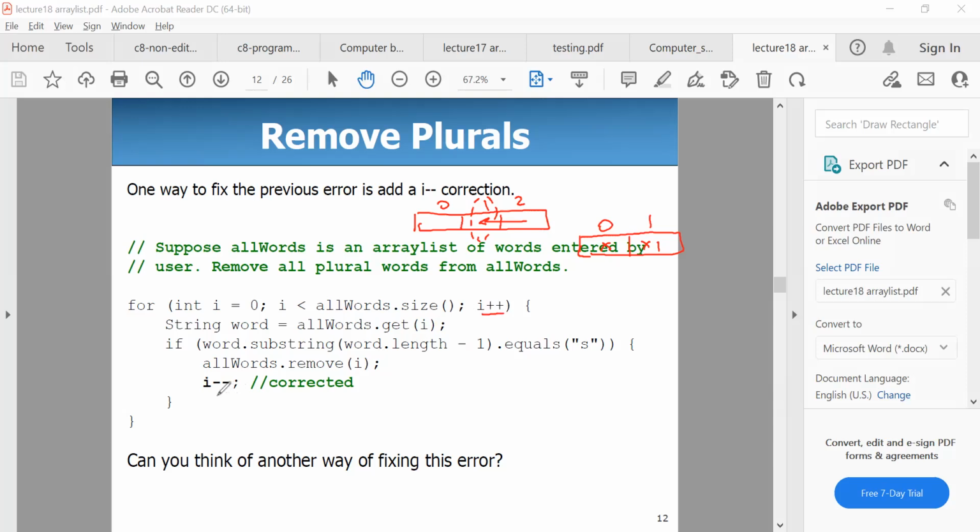But at the moment, if you want to see it corrected and the ArrayList remove everything, you just add i-- inside the if statement. Then run it and let me know.